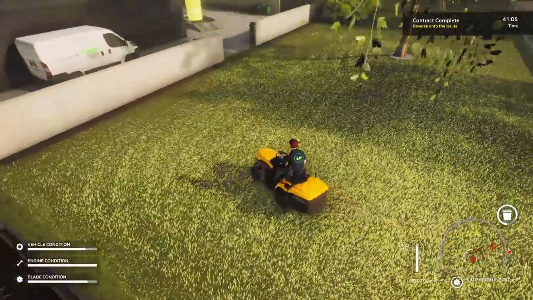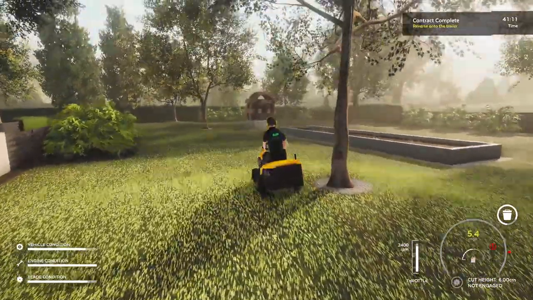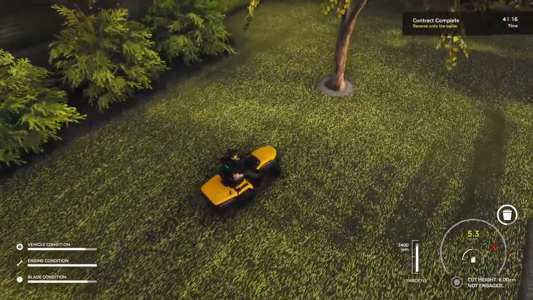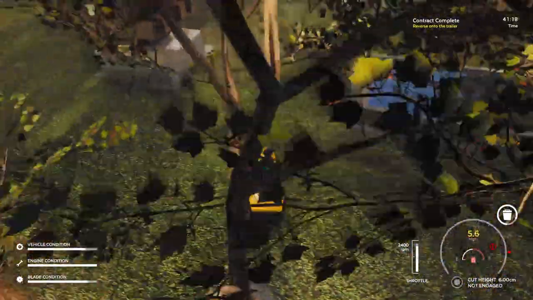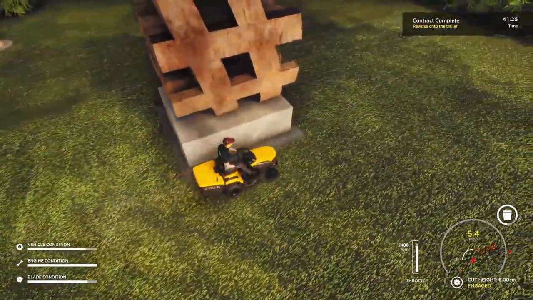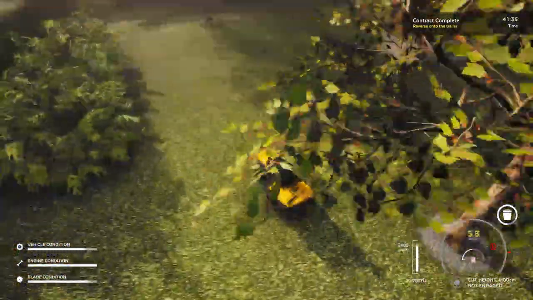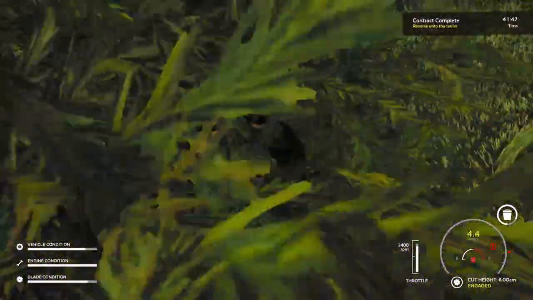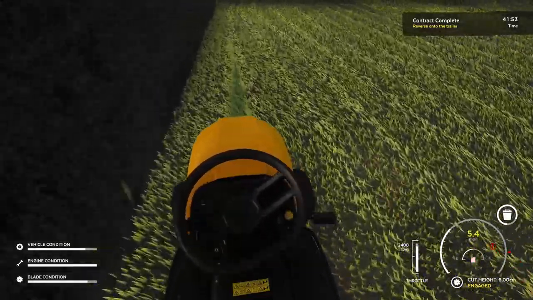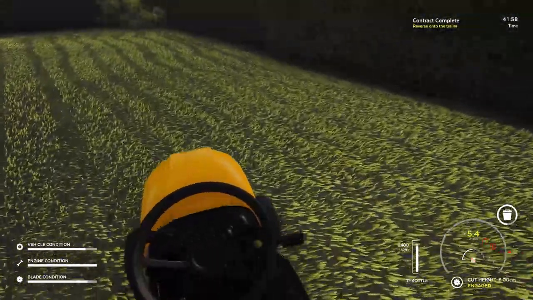Good old quality check going on now. Let's pull the blade up just until we spot something. A little bit there we missed. Cut across that corner a little bit. Whoa, look at this. There's a whole section here. Damn. That could have got me in a lot of trouble.